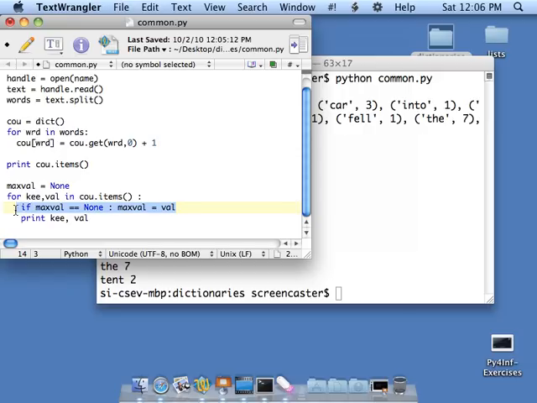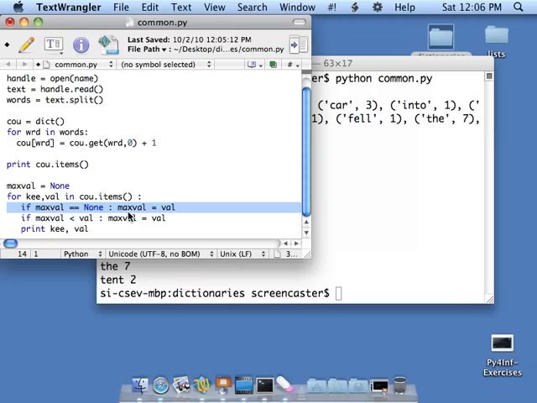Now I'm using this, don't get too crazy, I am using the contraction form of if here. So I'm not indenting, I'm just putting the one line, because if max val is none, max val is the current value. And then I'm going to say if max val is less than val, and again, I'm doing this in order, I'm doing the check for none first, but once I've got it, max val equals val. Okay, so this is, in a sense, my priming. We call this sort of a priming thing.